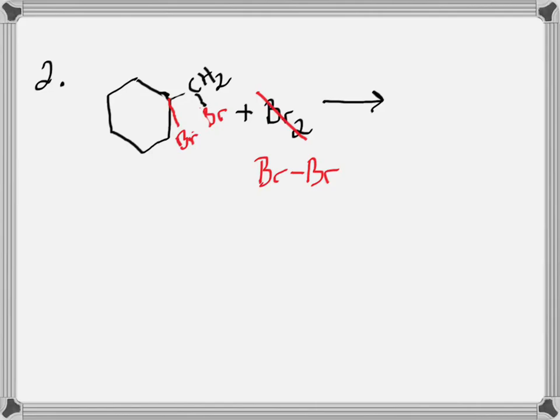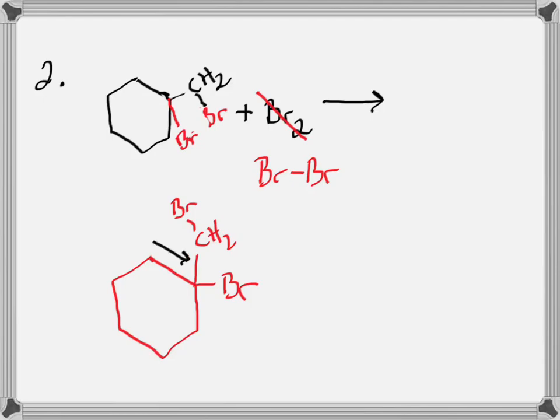If I were to draw this a little bit nicer, it got really jammed up there with a lot of atoms and bonds, but essentially it looks like this. We got a CH2 with a bromine attached to it, and then the other molecule attached on is the other bromine. Notice the double bond used to be right where the arrow is pointing. We broke that double bond and added bromines to each of the carbons attached to that double bond. Again, I'm not showing too much of the correct arrow pushing or the movement of electrons in detail. It's just more what is the product of it, not so much what is the mechanism of the reaction.